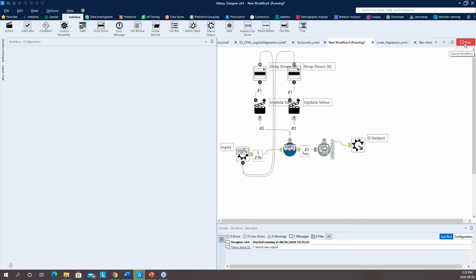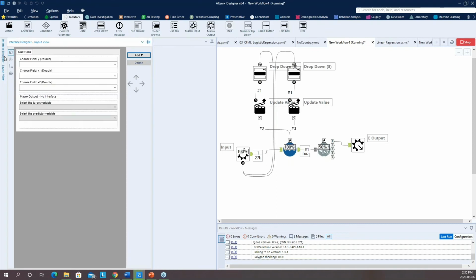What this is going to do is it's going to show the end user how the input is going to look like, meaning what they're going to be able to choose from. In my example, when I'm looking at the interface designer, I'm going to have that first question, so choose that field for Y, choose the field for X, but what it's really going to say is select the target variable and select the predictor variable. So this is how it's going to look like.